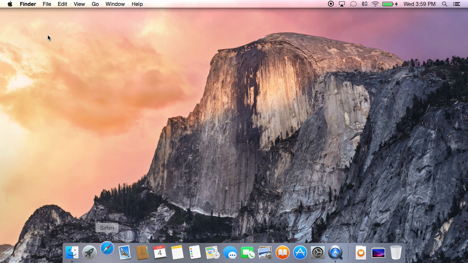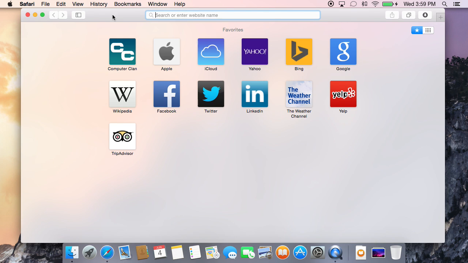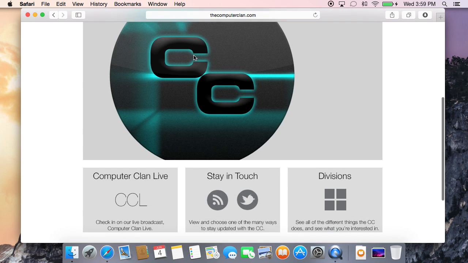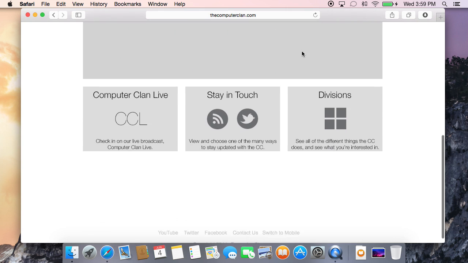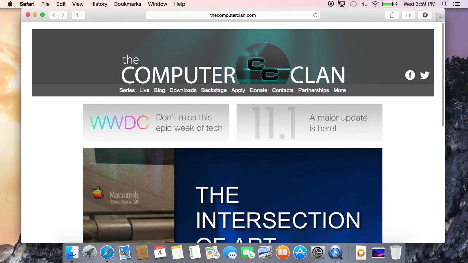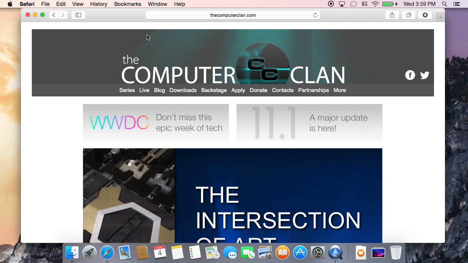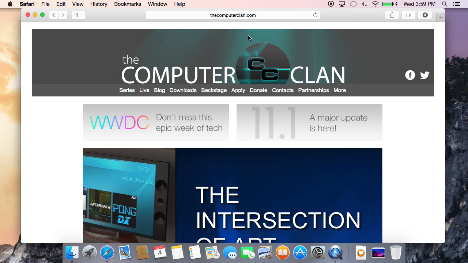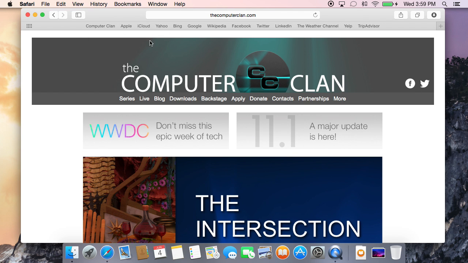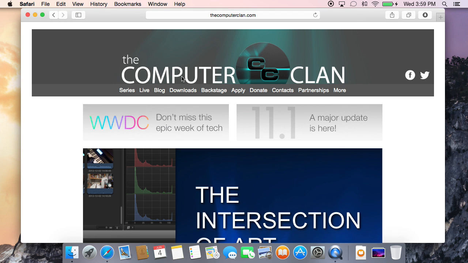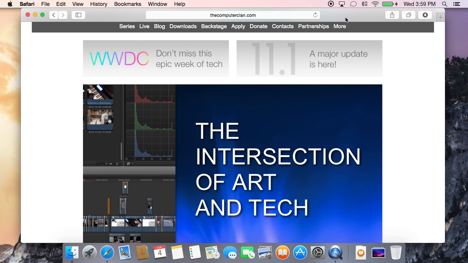Safari has some nice changes. The toolbar is now all unified. So if I went to, let's say, this here, and I scroll, as you can see, you get that nice new frosted glass look. But as you can see, it's a lot thinner. There's not a separate part of the window border for the title or a separate part for the bookmarks bar. It's all unified into one convenient bar. However, you can still get to your bookmarks bar if you so choose under the View menu there. But I like to hide that because it just saves more space.